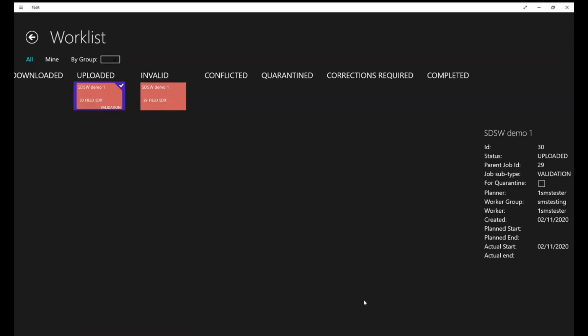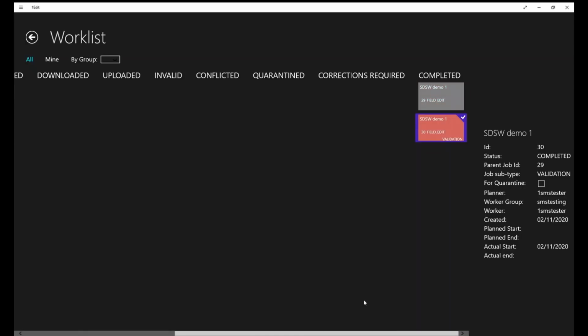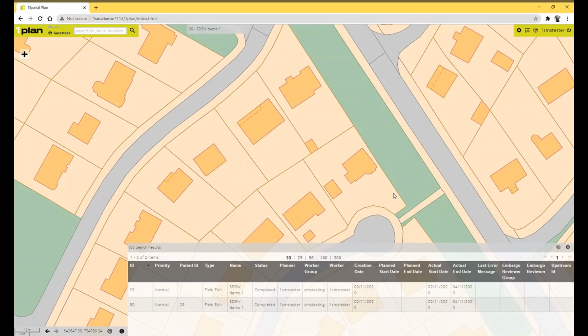As well as checking validation, we're also checking for conflicts. So if other users are around, they're able to edit the same data. We don't lock people out of that data. But we need to check that no one has come in and changed those same features under my feet, otherwise I might be trampling their edits. So if the data is valid and there are no conflicts, then the correction job is completed, and then the original data update job can go through validation. It's now being automatically validated, and then that data update job will go to completed as well. And now that means that both of those jobs are complete and the data is live in the database.